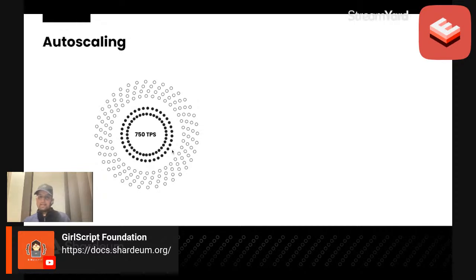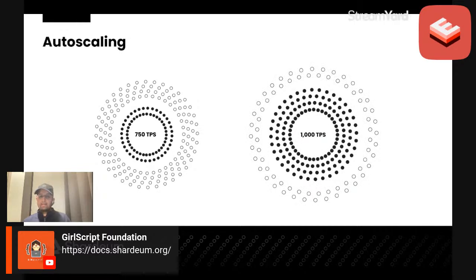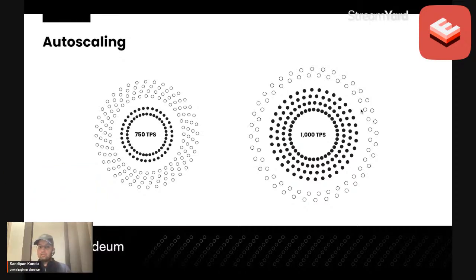Now suddenly a popular NFT minting is happening, and we need 1000 TPS capacity through the network. Then you can see that from the standby validators, more validators are pulled in. If you remember, in one of our previous slides we saw a straight line graph. When the network demand goes high, the nodes in standby come to the active section. And now with this number of nodes, we have reached 1000 TPS. So this is basically the overall idea about auto scaling of Shardeum.